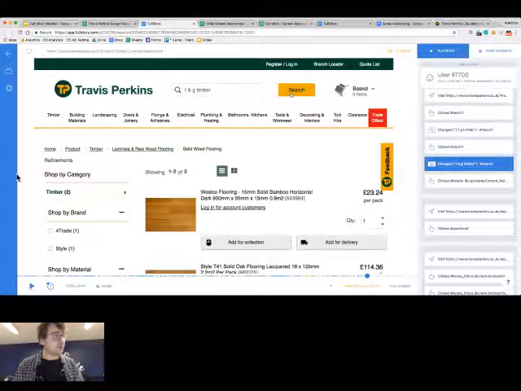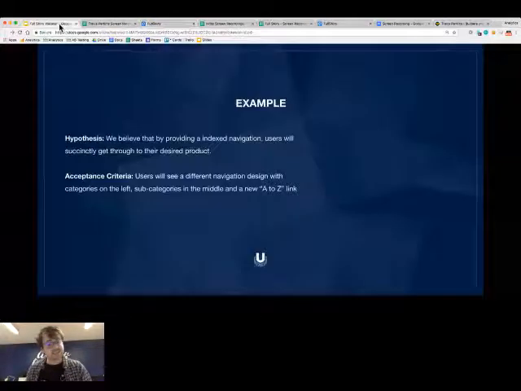And as a whole, we came up with a hypothesis. This hypothesis was, we believe that by providing an index navigation, users will succinctly get through to their desired product. In this case, essentially, it's giving users an A to Z listing of their navigation.